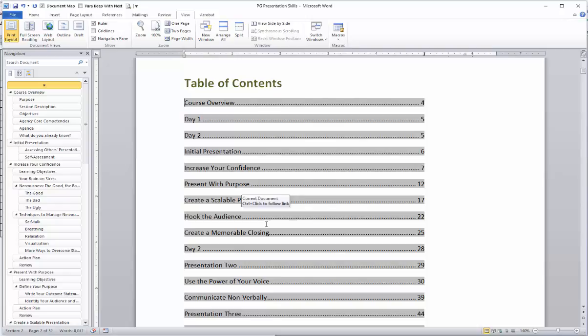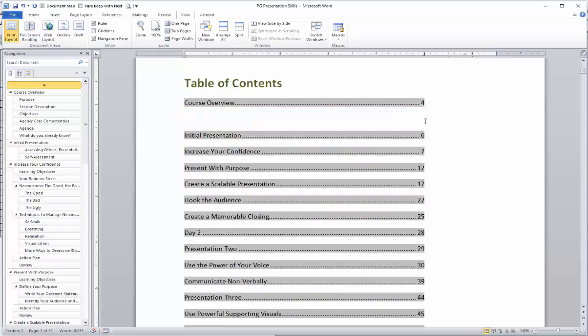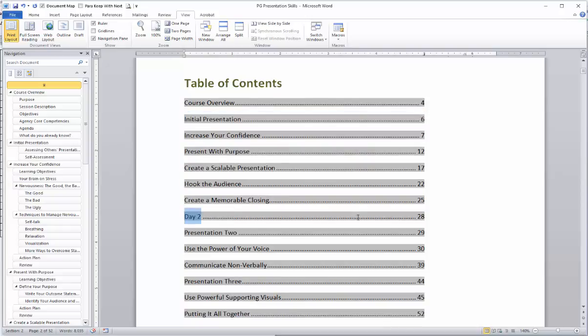Finally, once you've created your table of contents, you can make changes to it. So for example, this Day 1 and Day 2, let's say I don't want that in the table of contents. That heading was used, but they're both on the same page and it's not crucial to my table of contents. I can simply highlight those and delete them. The rest of the table of contents still works correctly as we'd like it to be. And I'll highlight this one. Getting the table of contents to look the way I'd like it to look.